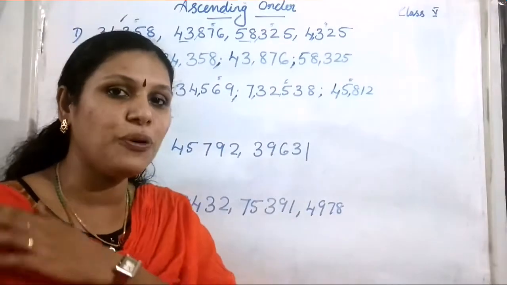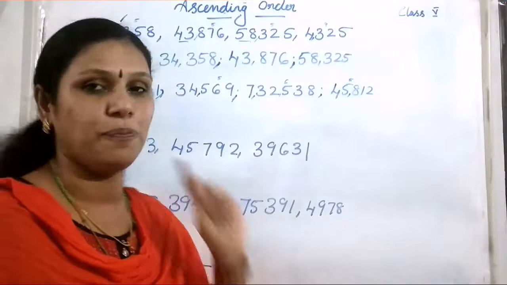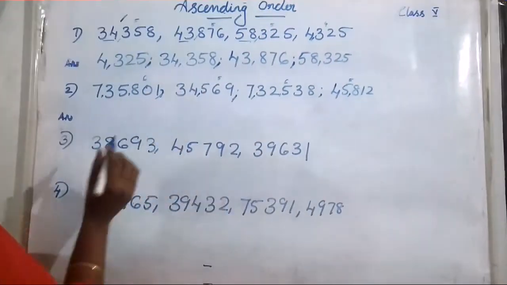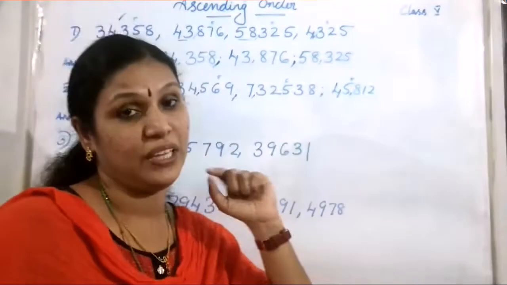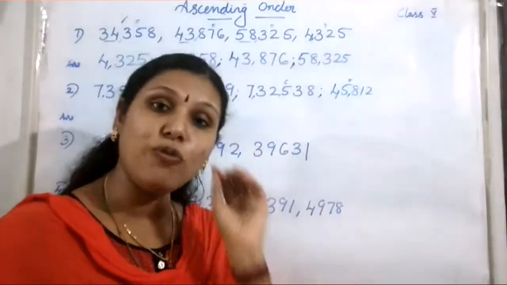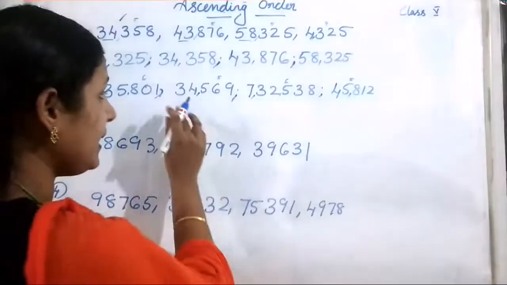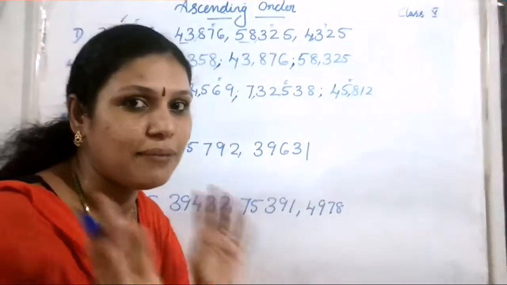Then you no need to write the top. Okay. Then the next is here: 6, 5, 6, 5. Which is the smaller one? 5 is the smaller one. But here there are two 5-digit numbers.